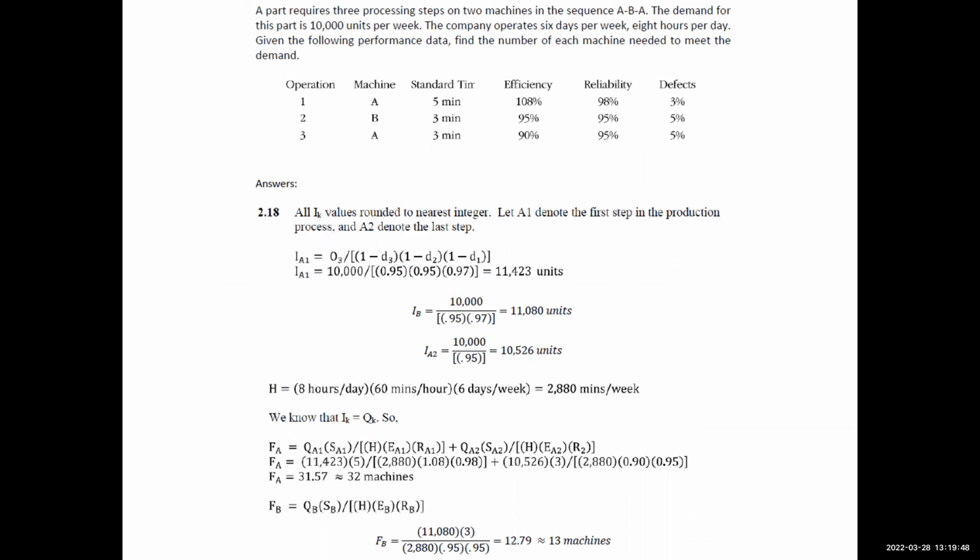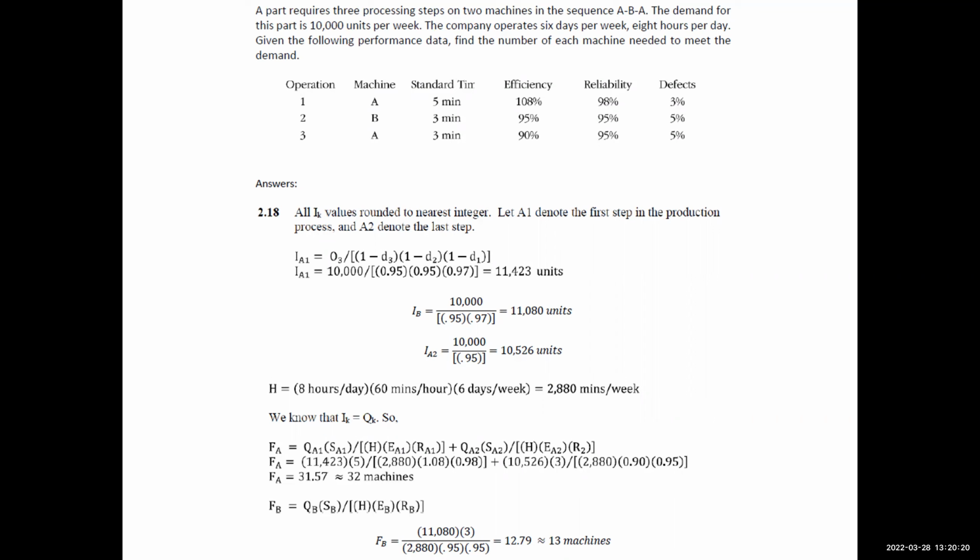Again, a problem like this one will also be possible, in which I give you this information and I ask you to tell me the number of machines that will be needed for a process. Remember, you have to take into account the defects. In this case, we have that extra information about the defects. So you need to compute the input that was required for the process before finding the number of machines that you needed per process.